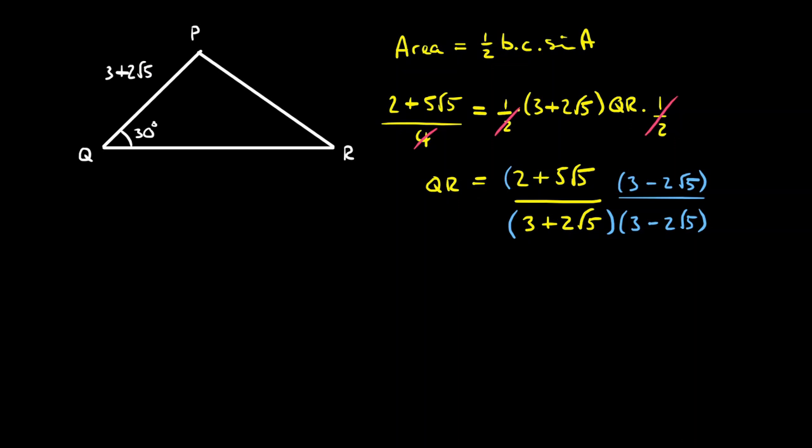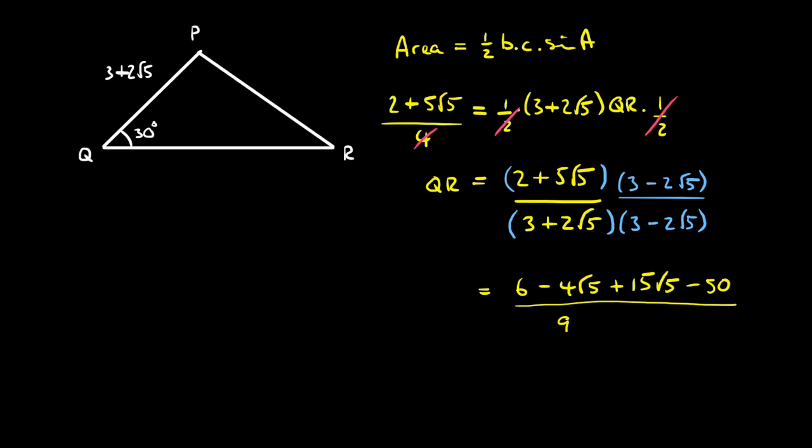Okay, so then the issue is we just have to expand these brackets. Let's do the numerator first. We're going to have 2 times 3, which is 6. 2 times minus 2 root 5, which is minus 4 root 5. And we're going to have 5 root 5 times 3, which is plus 15 root 5. And then we're going to have 5 root 5 times minus 2 root 5, in other words, this thing times this thing. Well, we just do this nice and slow. We've got 5 times negative 2, which is minus 10. We've got root 5 times root 5, which is 5. So negative 10 times 5 is negative 50. All divided through by, for the denominator, 3 times 3 which is 9.